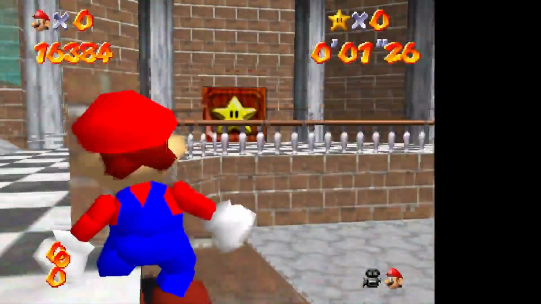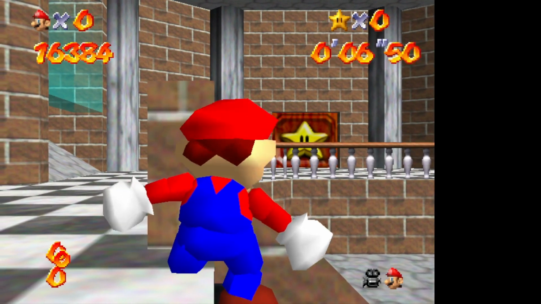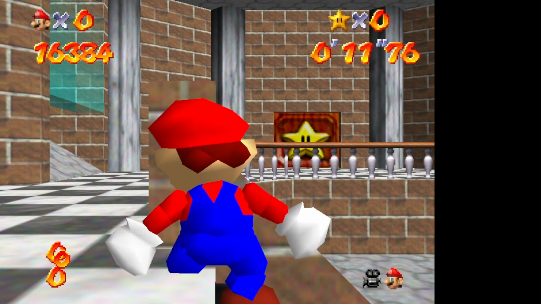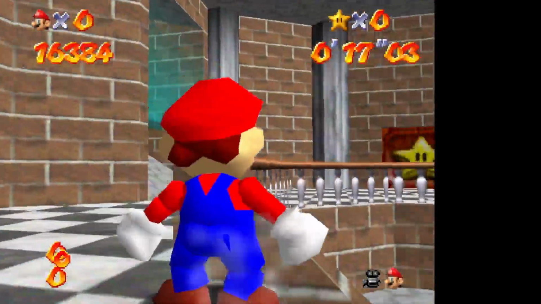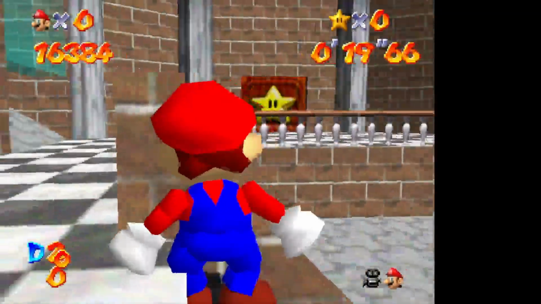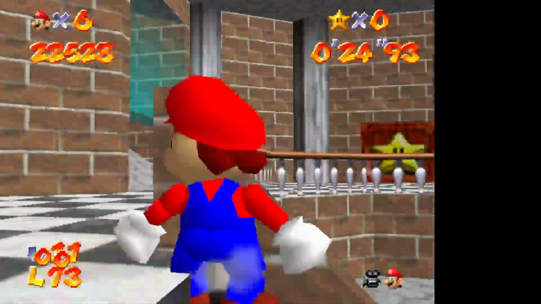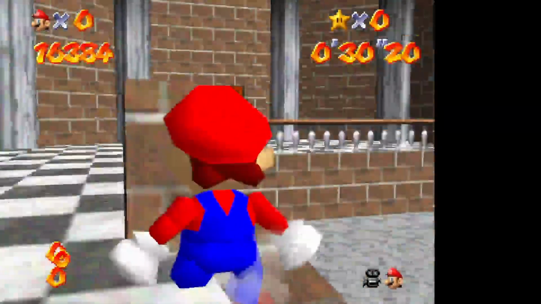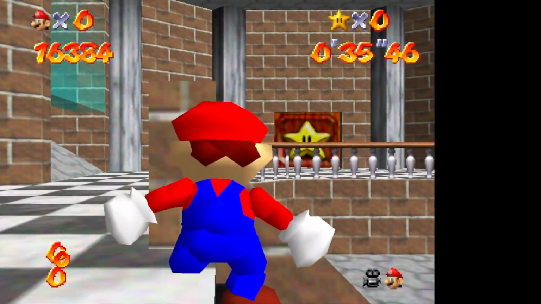So what we're going to want to do is enter the room, come over to the stairs, position Mario with his foot entirely inside this tile floor step. The way to get him to do this shimmying is to just push the stick parallel to the wall that you're shimmying on and push it all the way out to the notch and then just let it go back to neutral. Just shimmy around like this. If you're on emulator and it's not doing this, you might need to adjust your stick sensitivity.